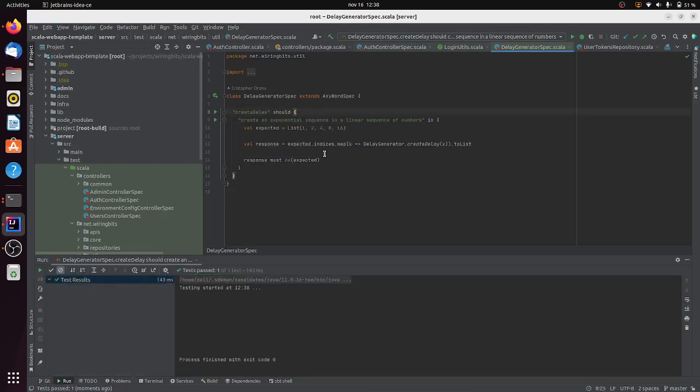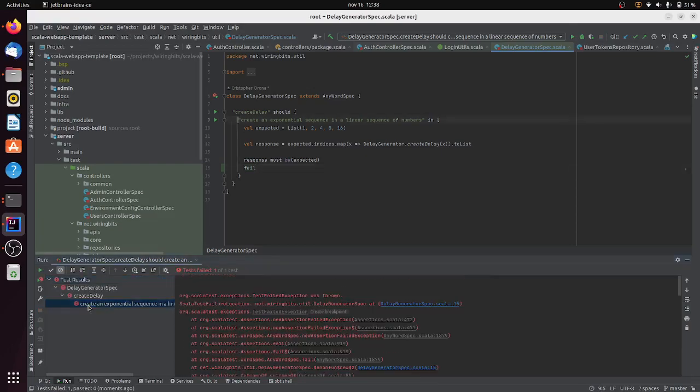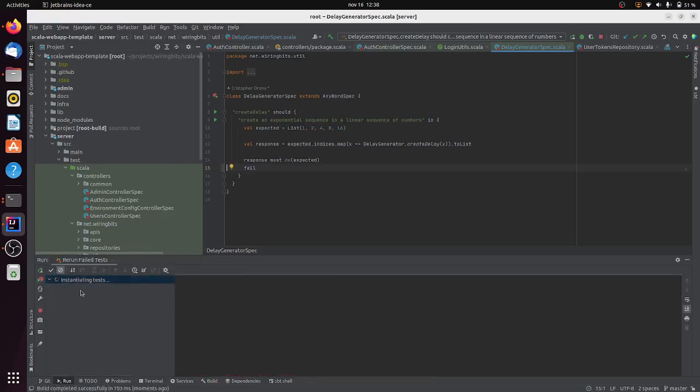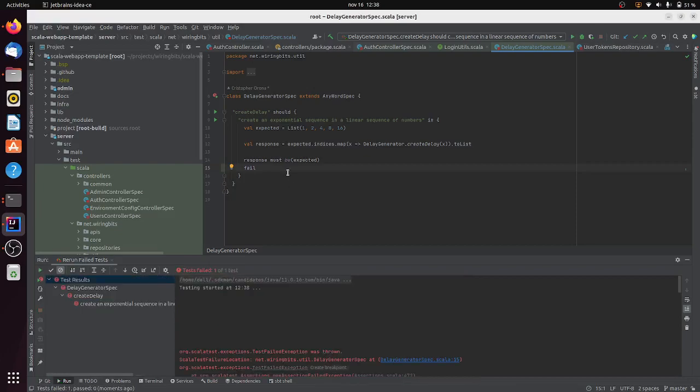What happens if I make this fail? For example, this allows me to fail the test. This is going to fail the test, and then I can double click here, and this will drive me to the exact test that has failed. I have also the stack trace that can tell me the exact line where it failed, and I have a button to rerun only the tests that have failed with this one, and this will continue to fail because obviously that's what I did.